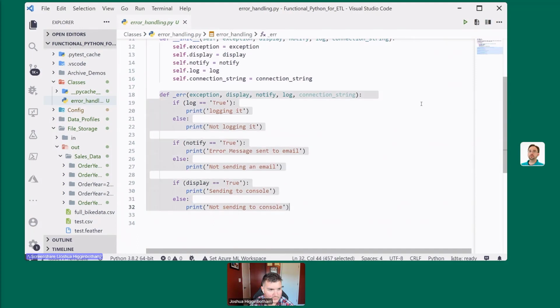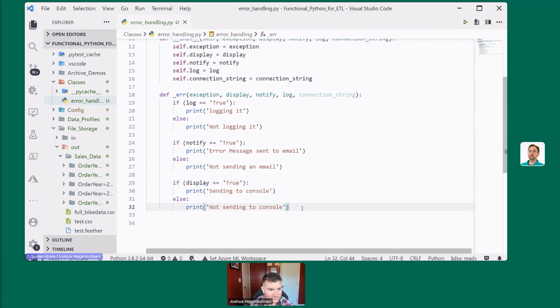And as we pass in these variables, we could do if-else logic to evaluate things. This is not production. I don't have an SMTP system set up for me to send emails or anything like that. So this is just a very basic class to show you how you could do this. Basically, if you pass in a true for log, I'm going to log it to SQL Server. If you pass in true for notify, I'm going to send an email. If you pass in a true for display, I'm going to display it to console.